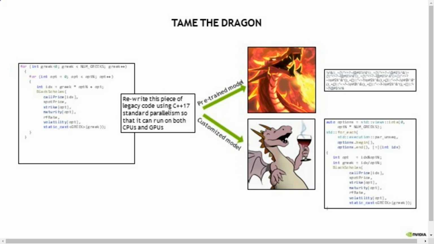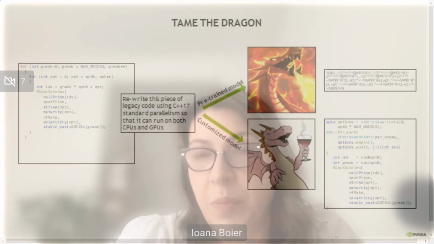In this example I give it, let's say, C++ sequential code, like old style C++, and then I ask the model to translate between old style C++ and the standard parallelism that's available in ISO C++ 17 and later. Of course, if we send this kind of request to a pre-trained model, it won't know what that means. But once the model is customized to do, for example, code translation, and this can be done between different languages or within the same language, between different styles, right?